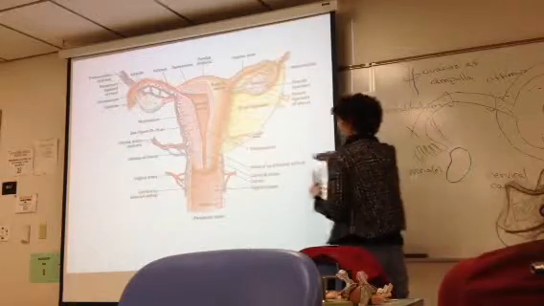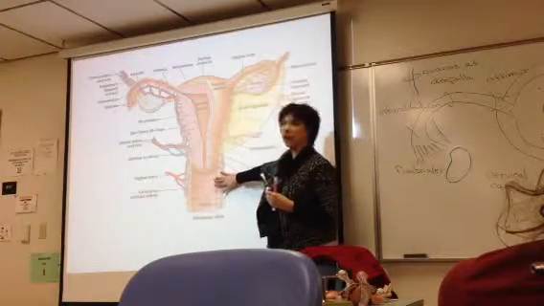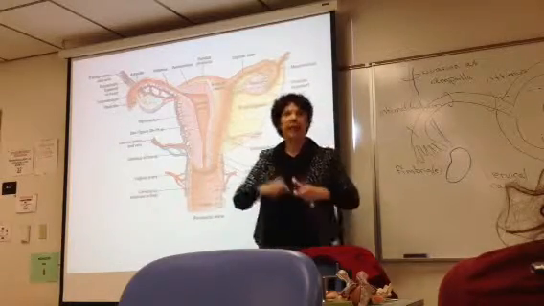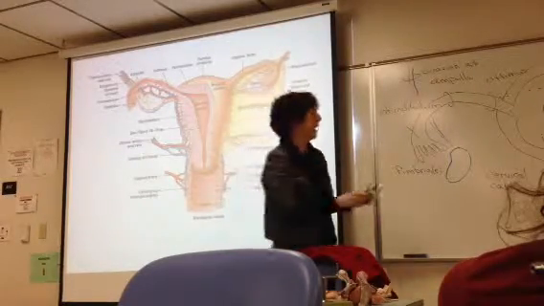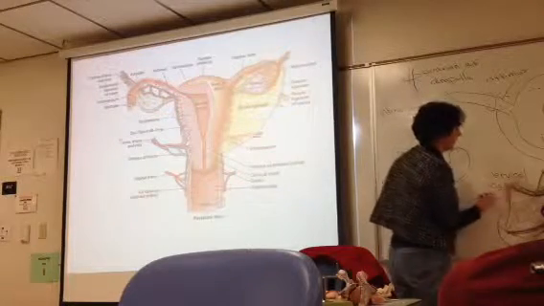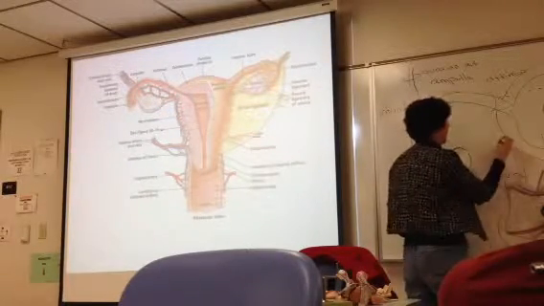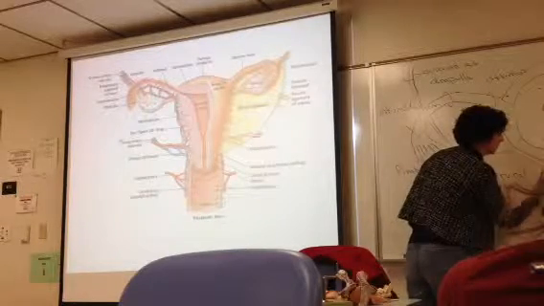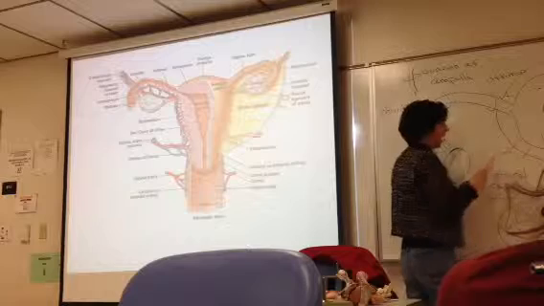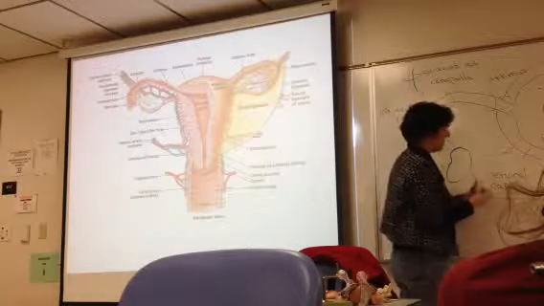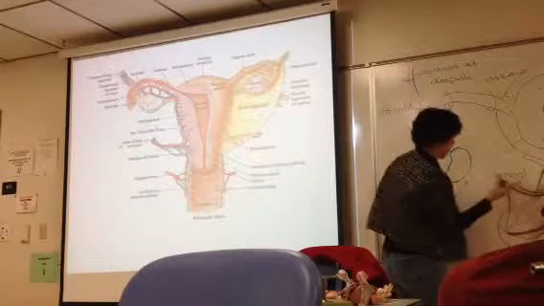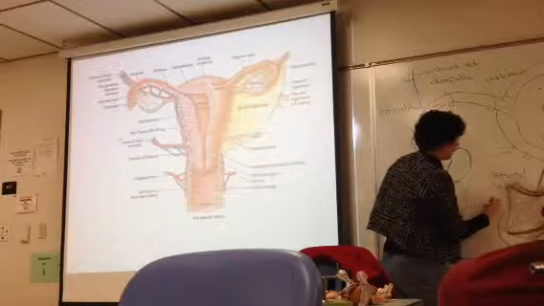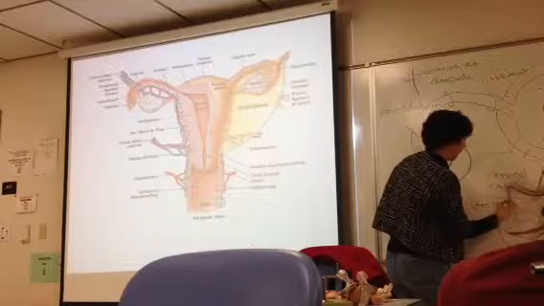And then blood supply to the uterus is a branch of the internal iliac. Now, we haven't done the blood supply yet, but that's branches that are found in the pelvis itself. And so these go up and can also send branches to the ovary as well. And we'll look at that distribution next week when we talk about the endometrium. And then below that, we have a smaller branch that's the vaginal artery.